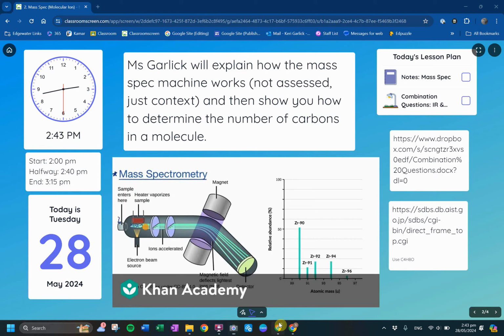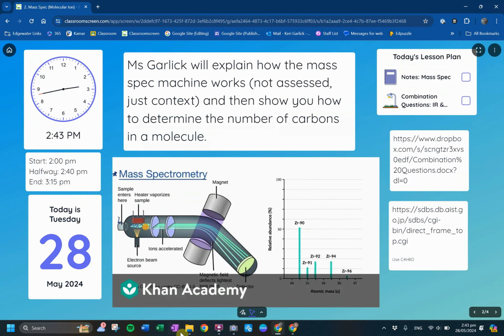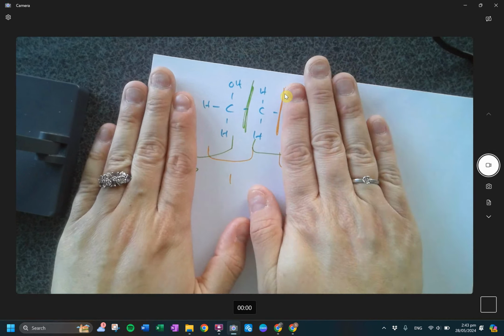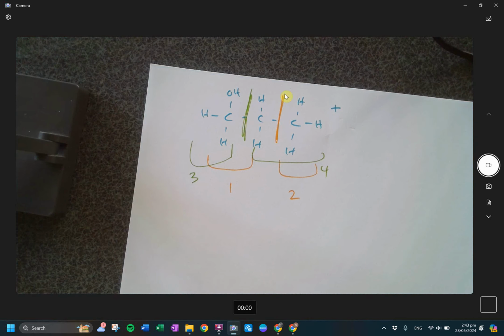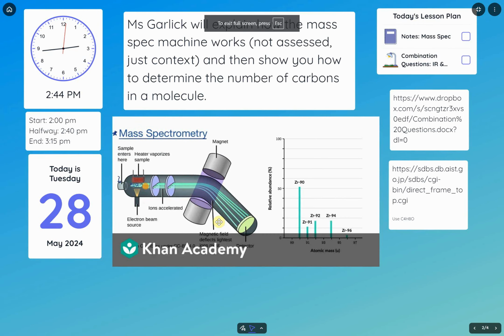The next thing that happens is that we put this sample through a magnet, and that magnet is going to bend the molecules. If that fragment of the molecule is super tiny, like just this guy over here versus this guy, that's going to bend a lot more, whereas bigger molecules don't bend as much because they're heavier. So that's what the little bits and pieces splitting up represent. It's splitting it up based on size. Are we okay with that as an idea?